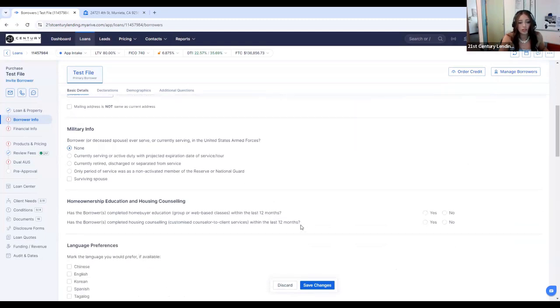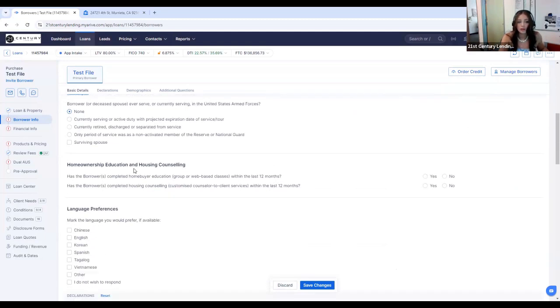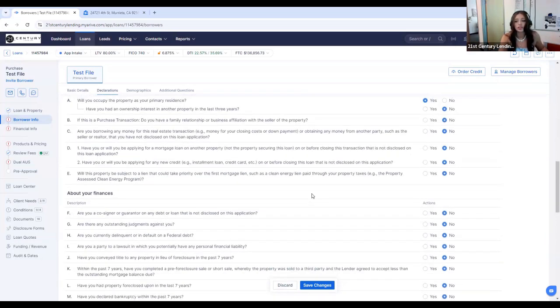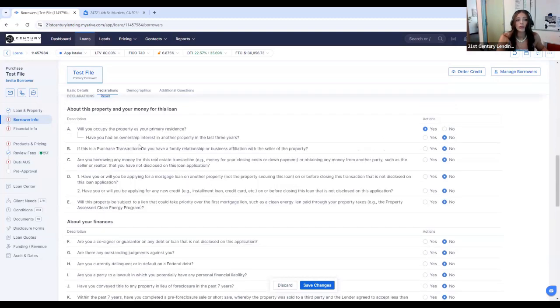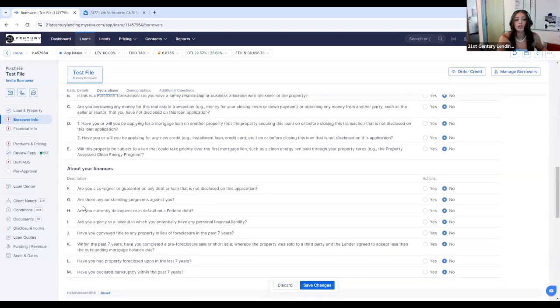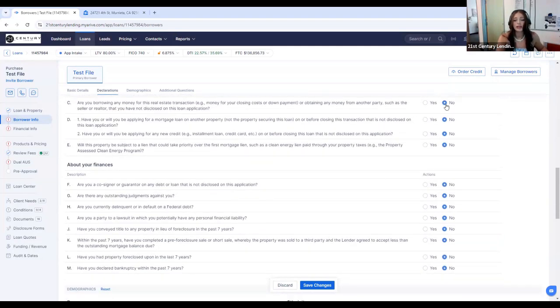And then you just want to go through the rest of these, which is just going to be declarations, making sure that they filled out the declarations correctly. This is also really important because sometimes the borrower will accidentally click yes on something. So just make sure that this is indeed correct. Like if they accidentally selected that they foreclosed, that's a huge problem. We want to make sure that if they really actually did foreclose, that that's right.